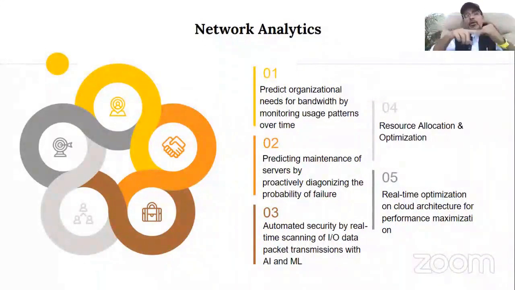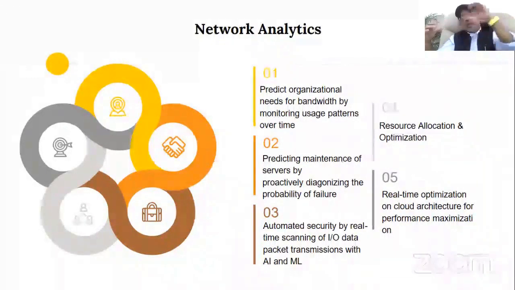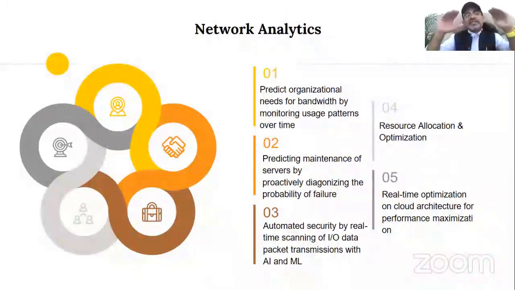Whatever the cloud may be, AWS, Google Cloud, Azure, everywhere these optimization techniques always monitor the performance of the cloud, because customers are coming with the pay-per-use model. As a cloud manager, you have to ensure that each of your customers is super satisfied with whatever they are paying for. They must be getting all the resources, be it software or hardware. That is possible only when your optimization algorithms are working continuously in real time, and accordingly decisions are automated. So these are a few of the applications.